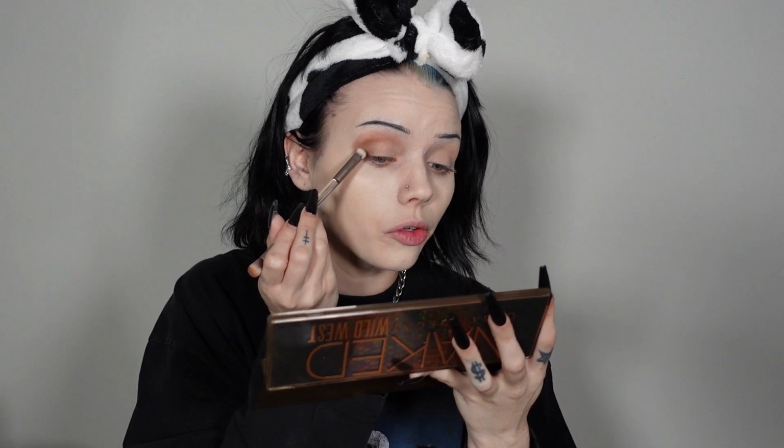I'm just gonna dip into Whiskey again. I'm just gonna make it a little bit more oomph right here. See that? You see the oomph right there? But yeah, so I'm gonna do that again. Now we have our base colors, right? Because these are the lines that I had created with the brown.